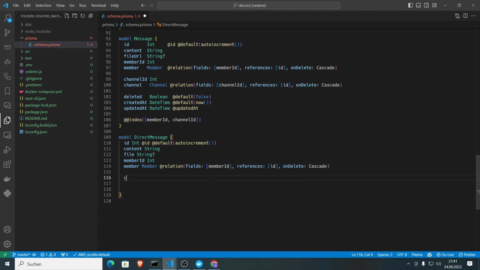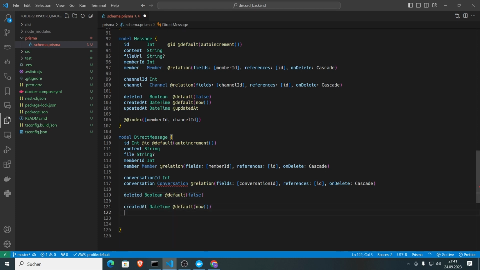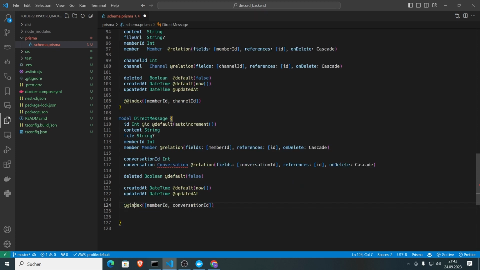But then here we have a conversation ID of type int and then our conversation. And then also we have deleted, which is a boolean. By default it's false. And we have created at and updated at. And we have the same indices here. So member ID and conversation ID as index.